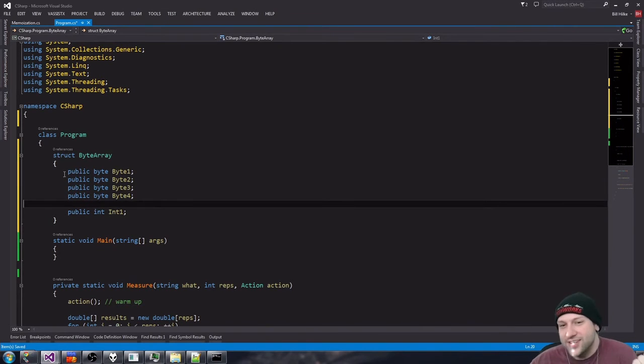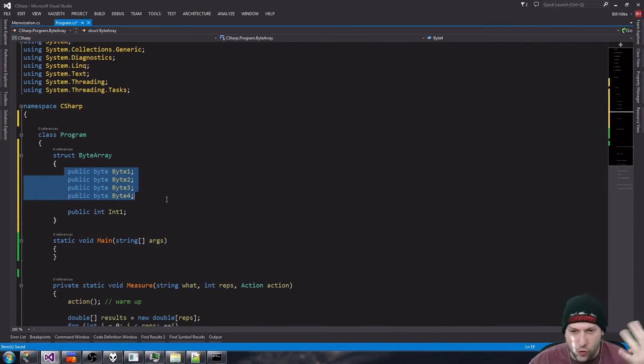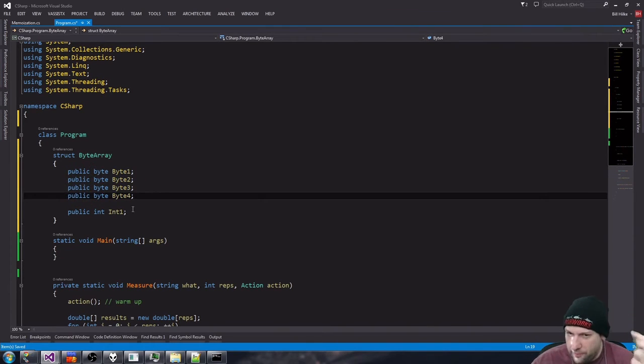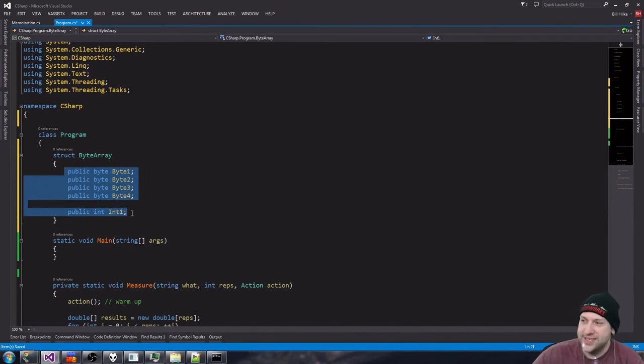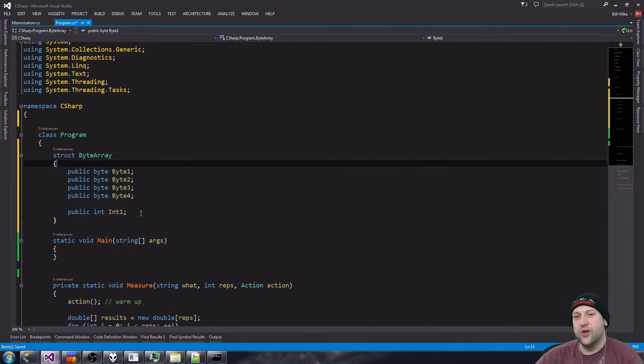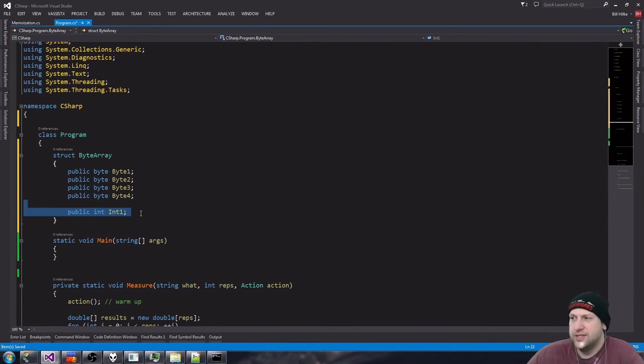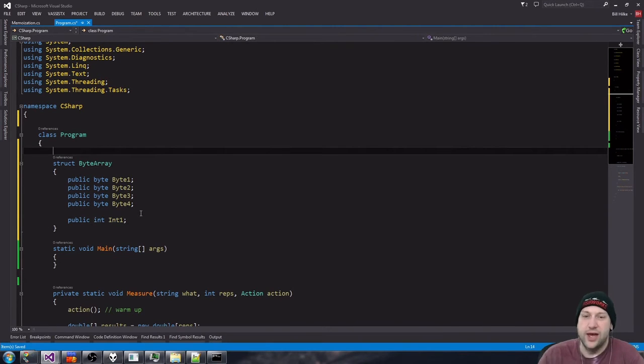So here's a quick byte array which just maps 4 bytes, right? But also 4 bytes is an integer. Wouldn't it be great if, for whatever reason, I don't know what your reasons would be, I'm just giving you guys the power. You decide how you want to use it. Wouldn't it be great, though, if we can map these bytes onto the same memory address of this integer, right? That's basically a union.